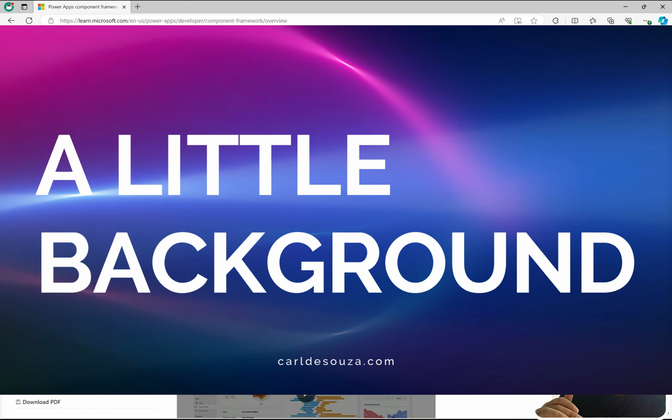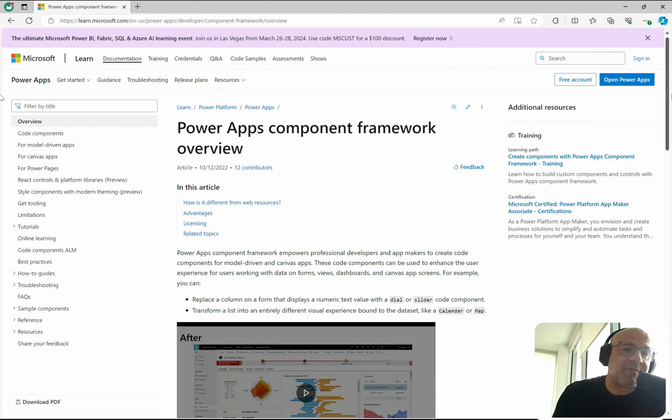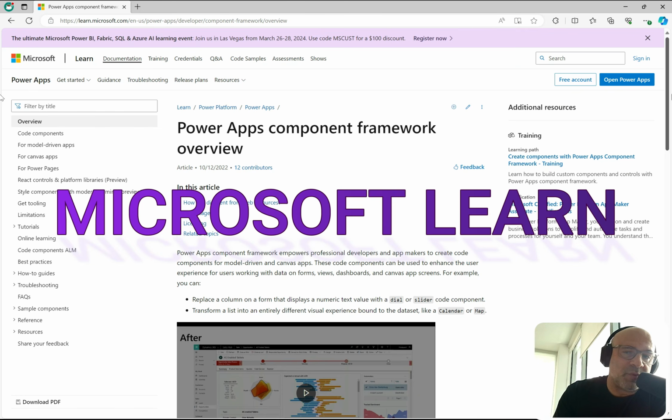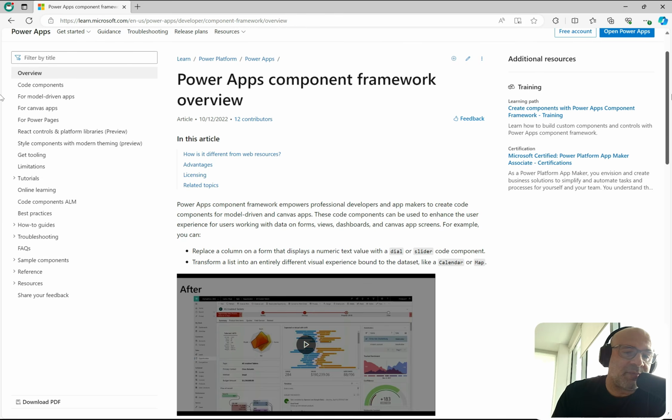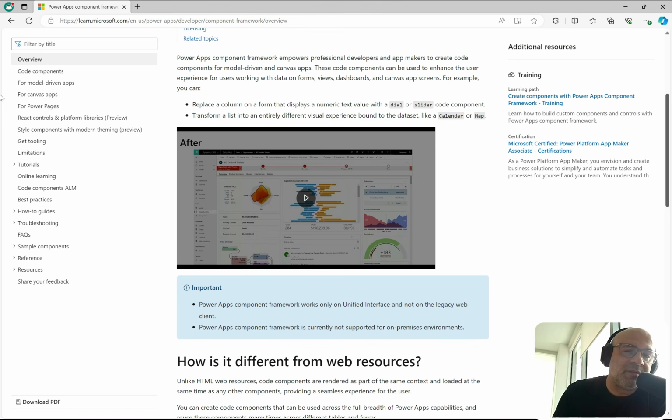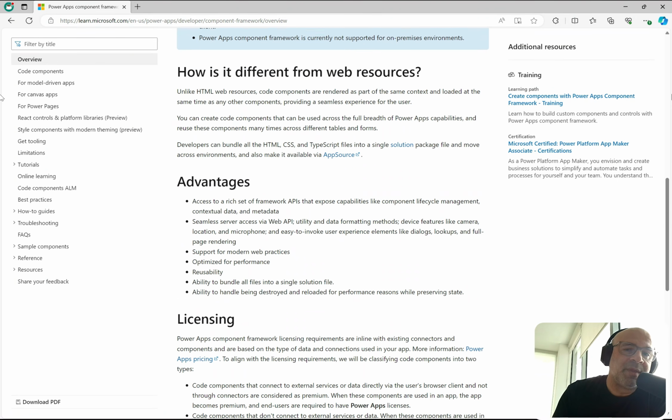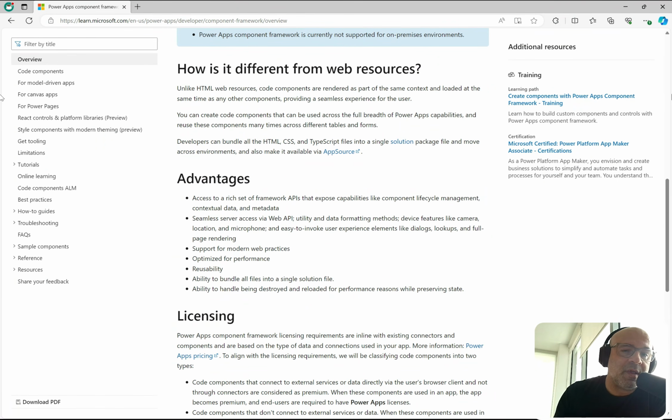And first, we're going to start off with what are PCF controls. You can go to this Microsoft Learn article and get a little bit more information and read through this. This is a good starting point here, and it has a little video as well on some of the capabilities of PCF controls. And if we take a little step back here, you can see they're talking about web resources. And this is part of the reason, I think, how we arrived at PCF controls to begin with.